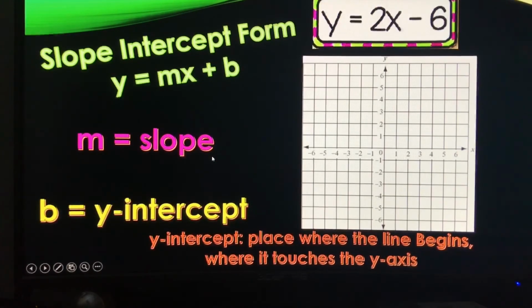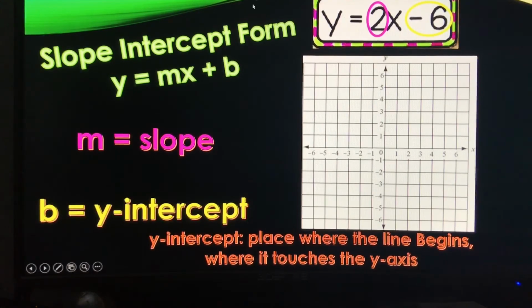So there is another way to graph an equation. That is using the slope-intercept form. And this is what I touched on earlier. I know it's slope-intercept form because it's in the form of y equals mx plus b. The m represents my slope. It's the number that is being multiplied by my x. It's how steep or how flat or how high my line is. It tells me its steepness. Then in my formula, the b, that is my y-intercept. That is the beginning point of my line.